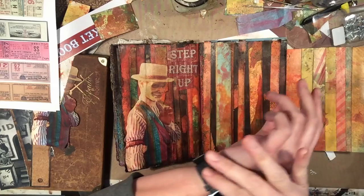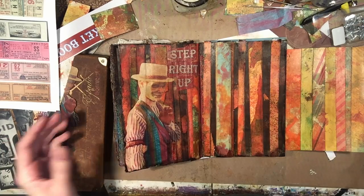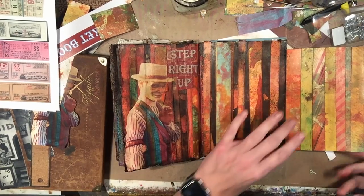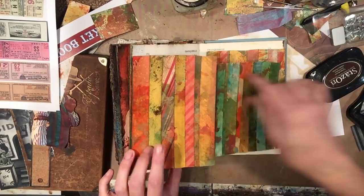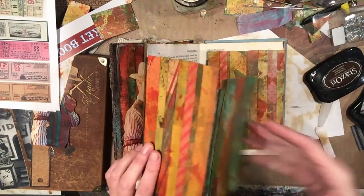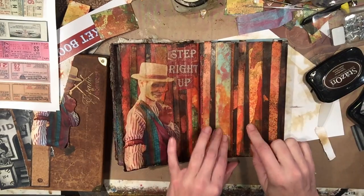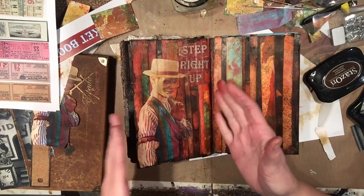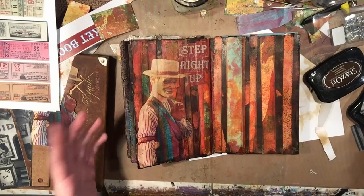Good morning, artists. It is almost 8:30 on the 8th, morning of the 8th. I'm working on posting the video that shows how I made the papers and did this part. That's coming to you today. This background was going to be a separate video, but I think I'm going to fast forward you through part of it and then just do the step right up. Of course, you guys are in the middle of this video right now, so it's stupid to explain this to you.